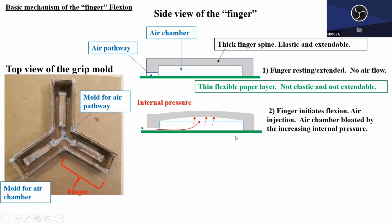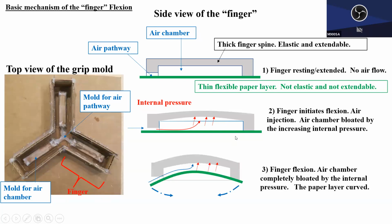Okay, makes sense? Good, all right. Then eventually, if you blow enough air inside and create enough pressure, what will happen is this entire spine part, this thick spine part, gets bent up. Because of that, this lower paper layer, the bottom layer, gets bent. Good. This bending motion is usually called flexion. Okay, extension, flexion, extension. Good.